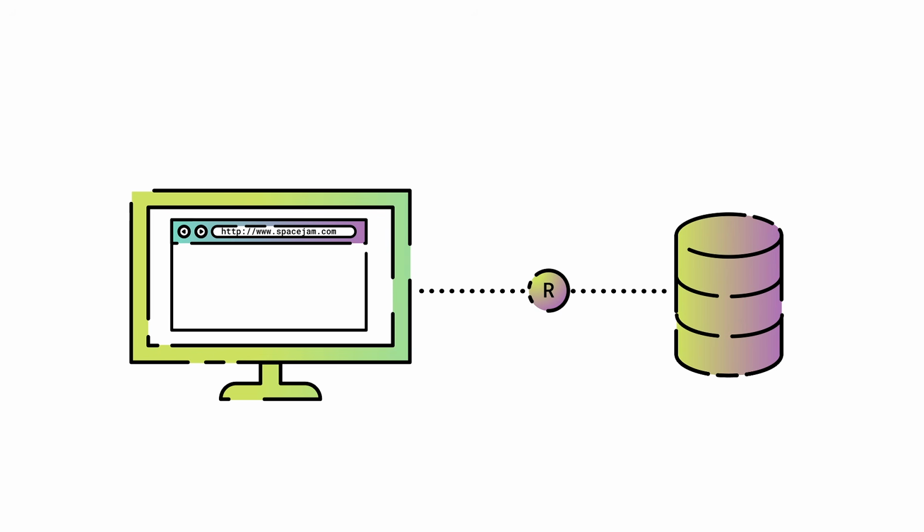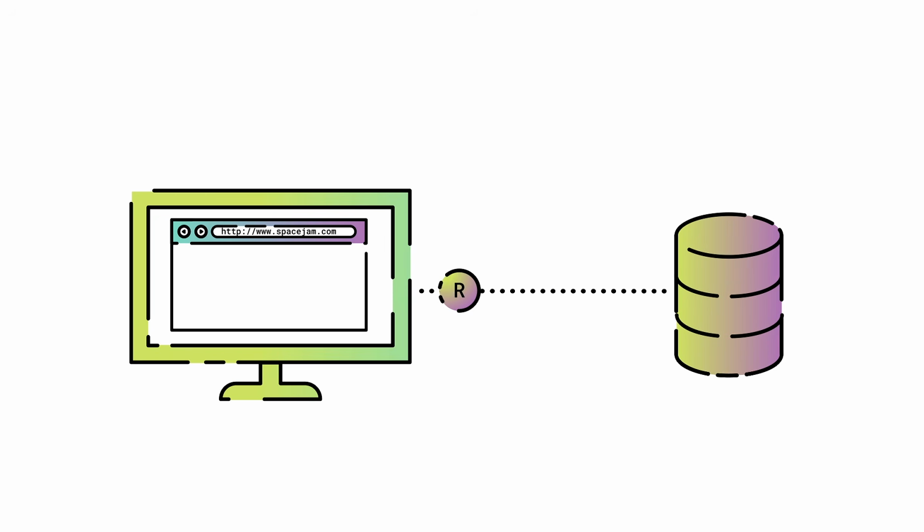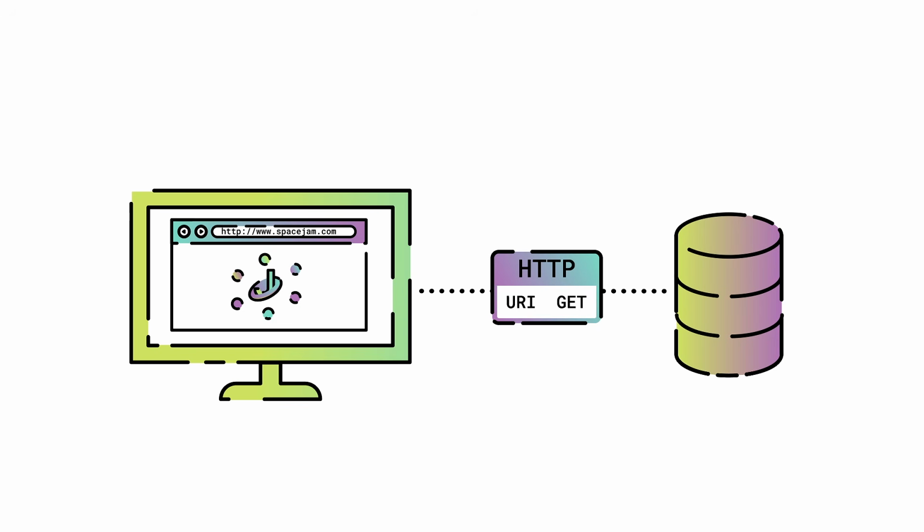Now, the most important part of that response is the body. For a web page, that contains the HTML, or Hypertext Markup Language, which gives us the remaining parts, the HT of our acronym. Hypertext is text that can link to other text. In HTML, we perform that linking with anchor tags. So with that response, the browser renders the page. When one of those links are clicked, they kick off a brand new HTTP GET request, and the process repeats itself over and over.